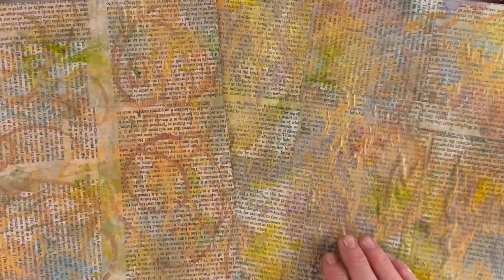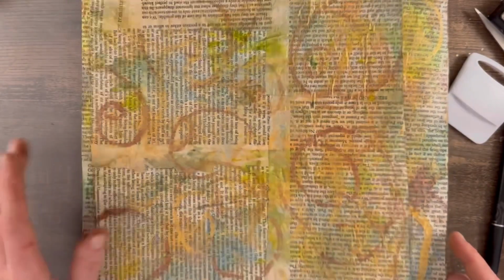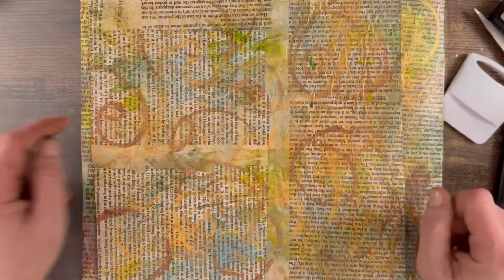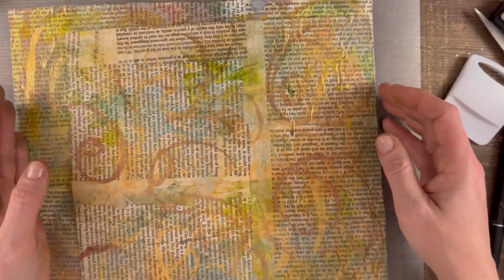Also, I ended up playing around with some of the distress oxides and stains, and the thing about those is you never quite know how they're going to dry, because the oxides react with the water and everything, so they oxidize and end up not being quite so colorful. Yeah, so I think that's what I'm going to do. I'm going to have the fan blowing on a couple of things here to dry overnight really well.